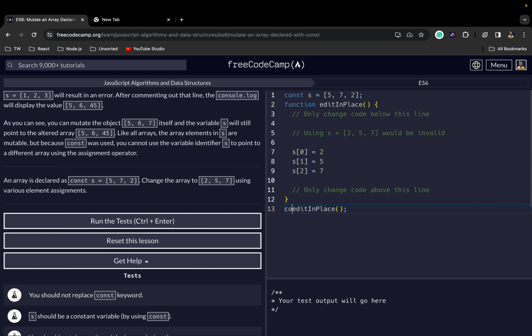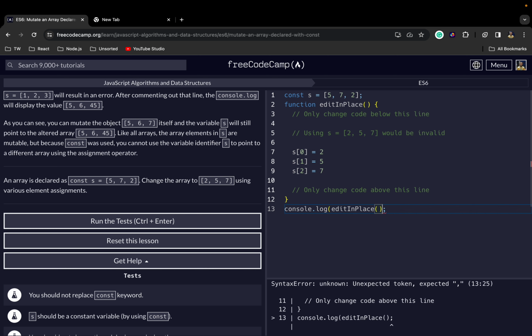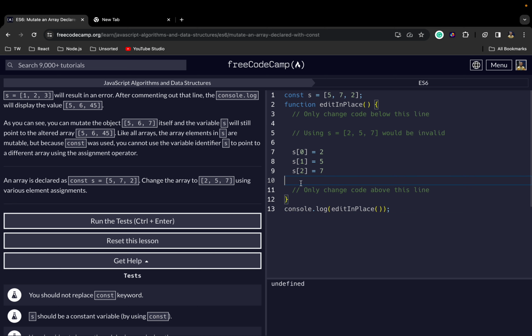Now let's do a console log of the function. That gives us undefined, because we are not returning anything. For example, if I were to return this s, now you see we have 2, 5 and 7.